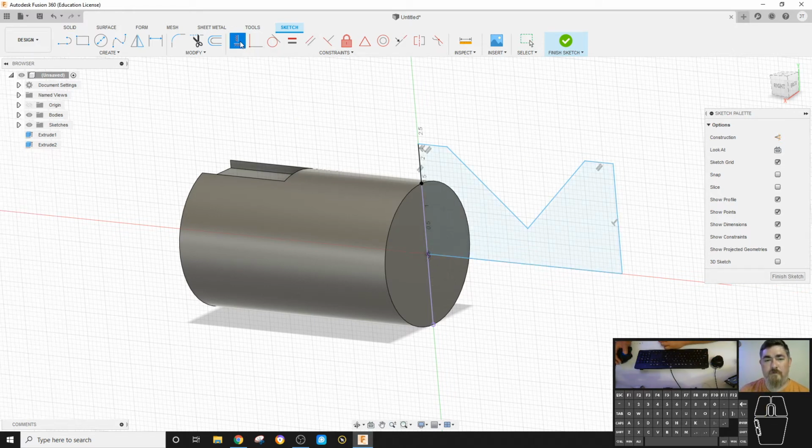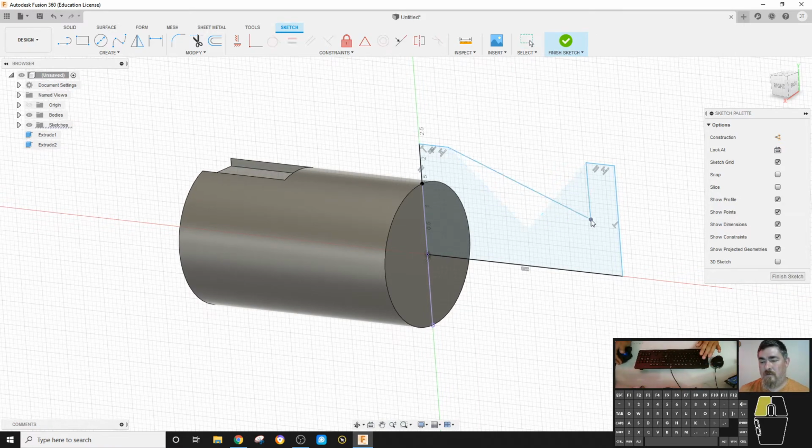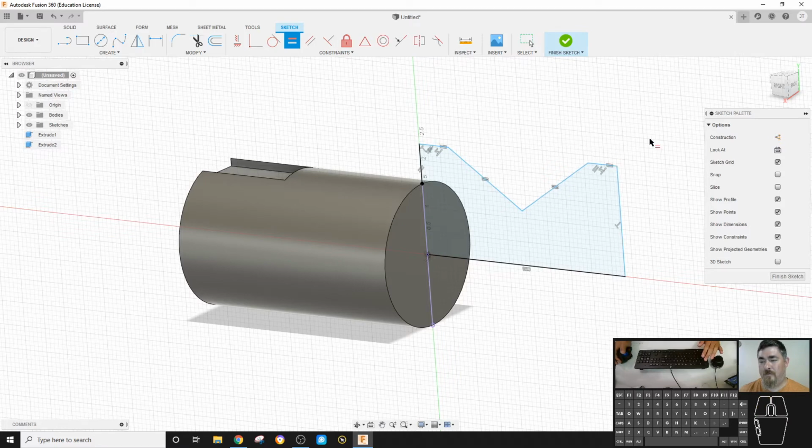And then I'm just going to go in and add my constraints. So equals there. Right now these two sides are going, I want these to line up with each other, so I'm going to use collinear, there to there. I want this V to be equal on both sides, so I'm going to use equal there and there. And I want these shoulders to be equal also. There we go. So now it's behaving the way I want it to behave.